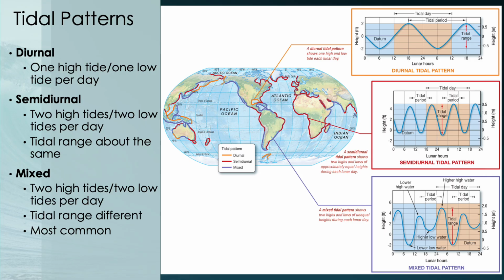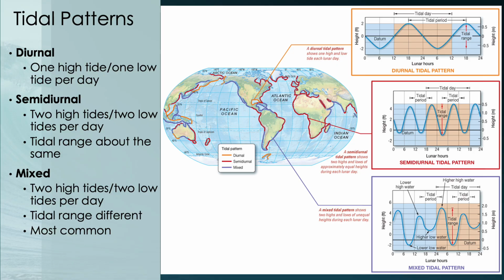For example, the simple model that we just talked about doesn't include the effect of land, doesn't include the effect of the Coriolis force. There's basically no physics in it other than gravity. So when you include those other pieces of physics, you get more complicated diversity of tidal patterns. And so there are really three kinds of tidal patterns we see.